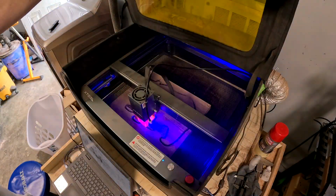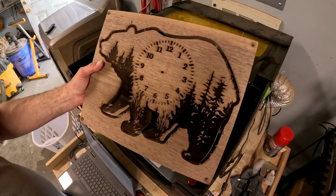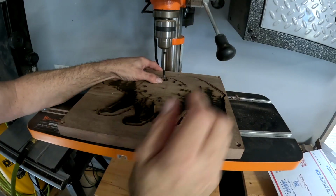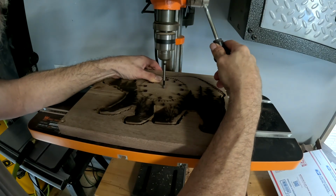Now while that was burning, of course, I was working on another project. I've set up the drill press to press a 1/4 inch hole in the center where the clock goes. Now you can use a drill bit, you don't need a drill press for this. You just want to make sure you go straight down through the center of it.